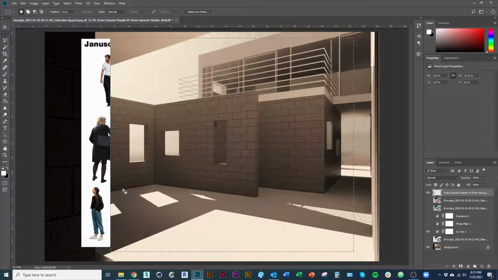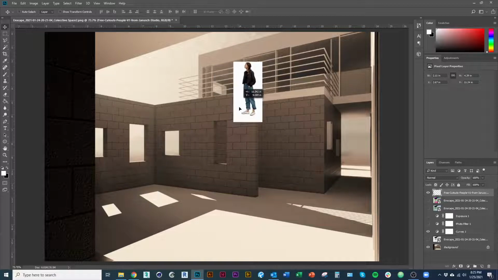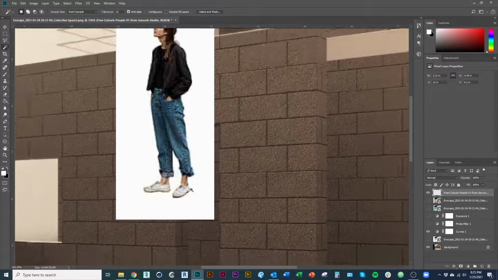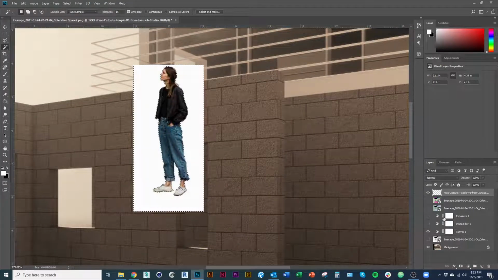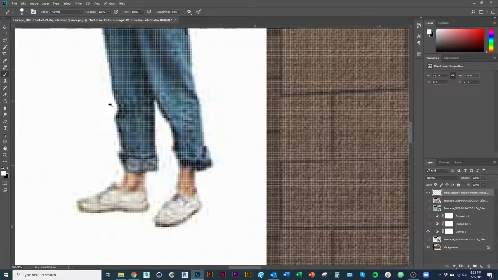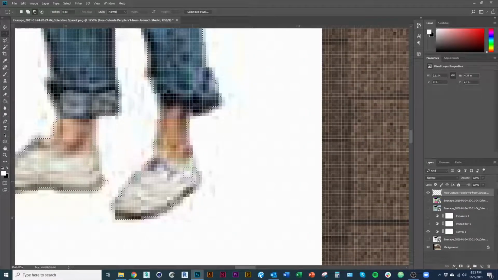I'm going to, let's say, take this one here. So I'm going to use my quick select tool there. Select the white background, like this stuff.